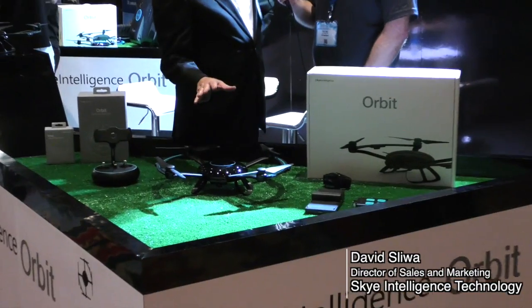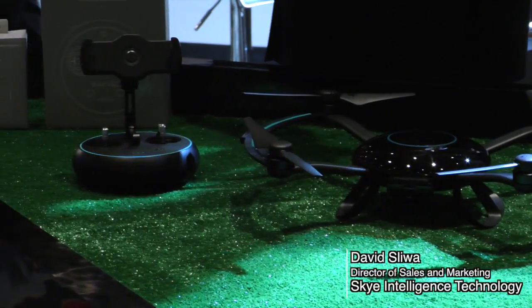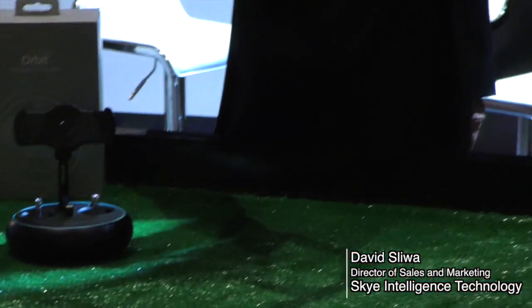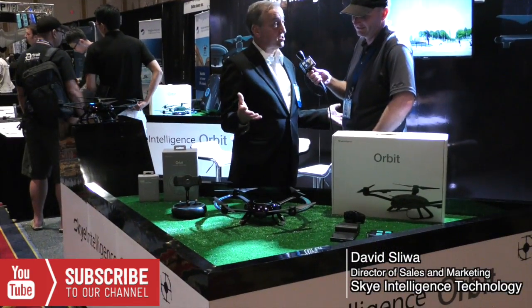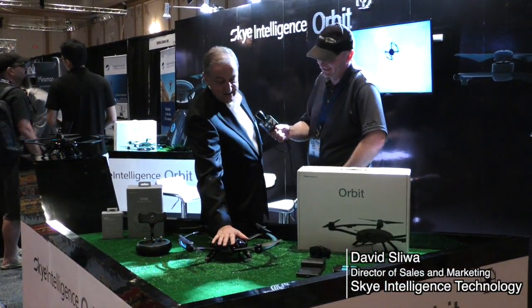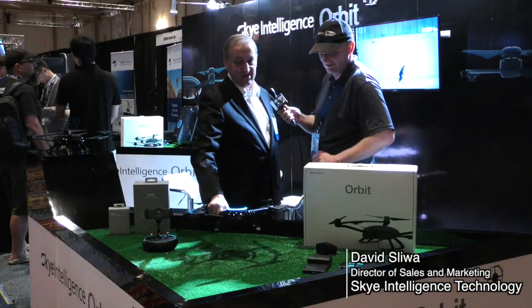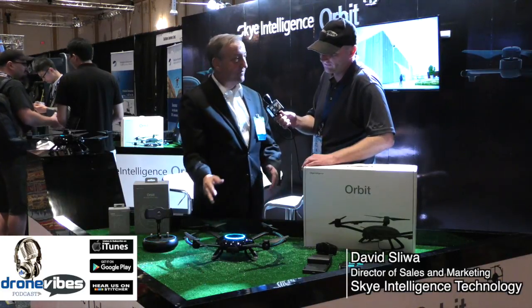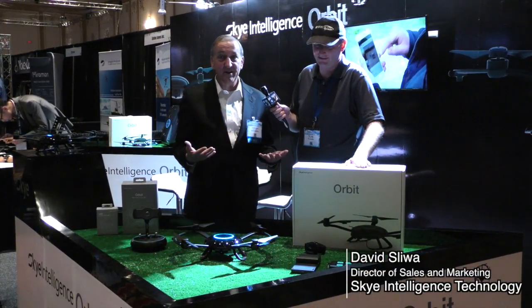The Sky Orbit is a very unique consumer-friendly drone. One of the things that makes it different is its styling — it doesn't look like any other drone on the market. Very sleek, ready to fly. It's less than three pounds. It can stay in the air for almost half an hour, 28 minutes — that's longer than most other drones. You turn it on by just putting your hand on it and it comes to life, shows you lights top and bottom where it is. It's all very high-quality construction, carbon fiber, very efficient design, gives you good speeds, very quiet. You can see from the packaging that it's designed for consumers rather than commercial operators.